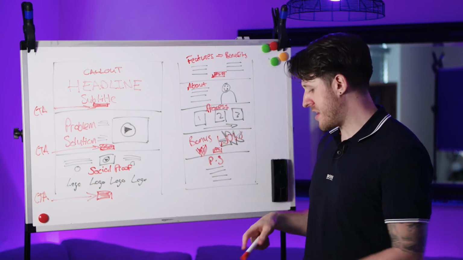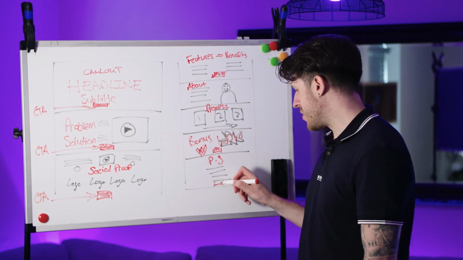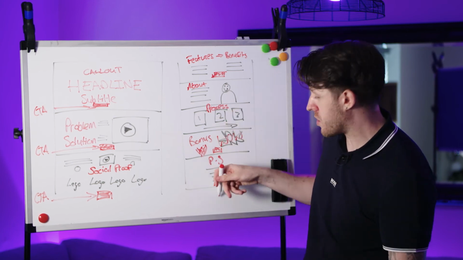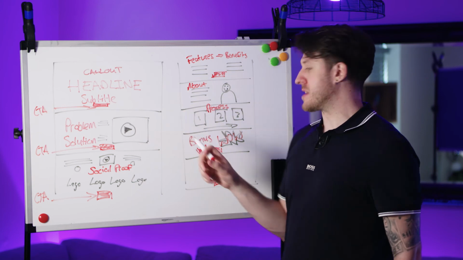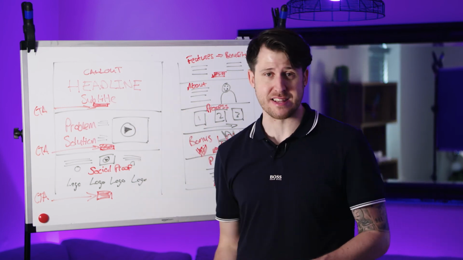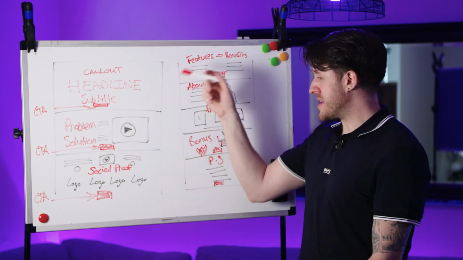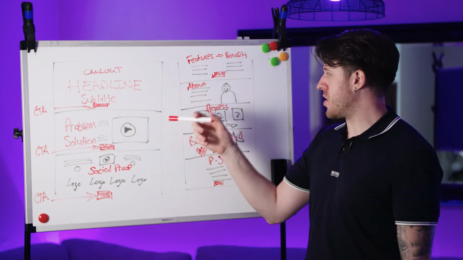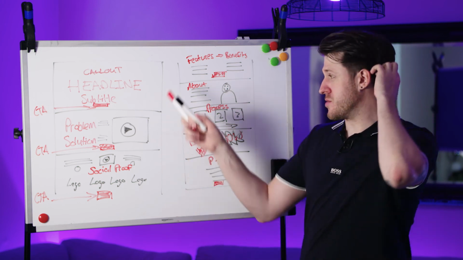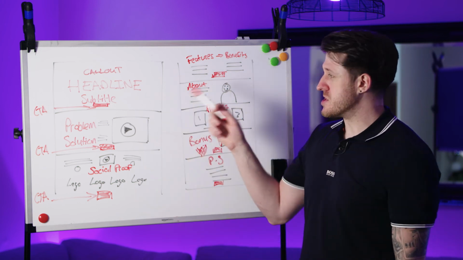It's just a summary, and then you need obviously another call to action, and you need that last call to action at the bottom of the page because you don't want someone to have to scroll all the way down and then back up to get to the call to action. Make it as easy as possible for someone to take the next action. That's it. So this has been tested, this format, and this is based on principles of persuasion. There's a book called Persuasion, all this is in there, which is why it works.